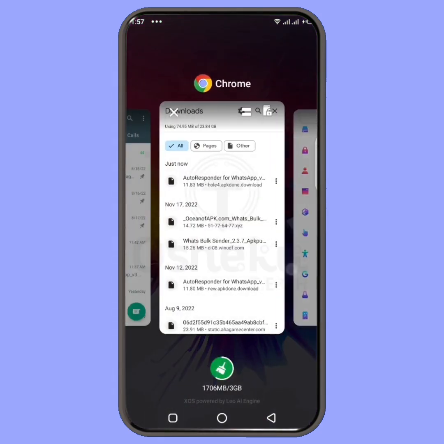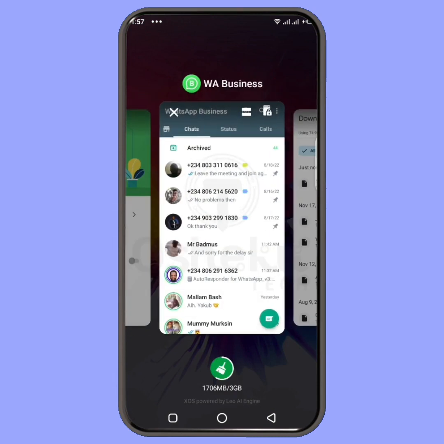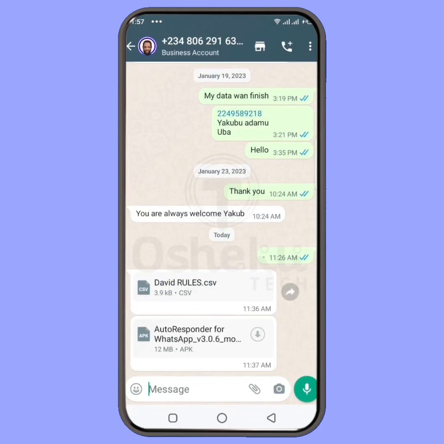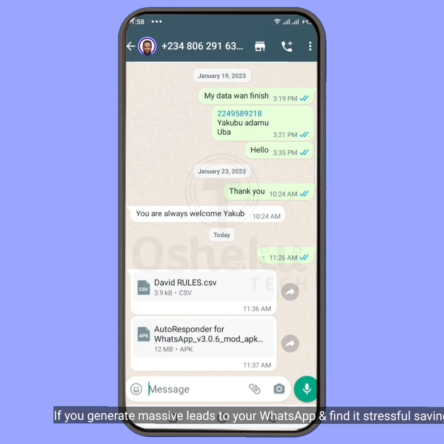Usually I have the APK for this application somewhere, right? So I'm going to use the APK, just download the APK. And by the time I have finished downloading the APK, you must have this APK somewhere, or you get it from Play Store, right? Depends on where you're getting it initially from. So now you install this and you open.